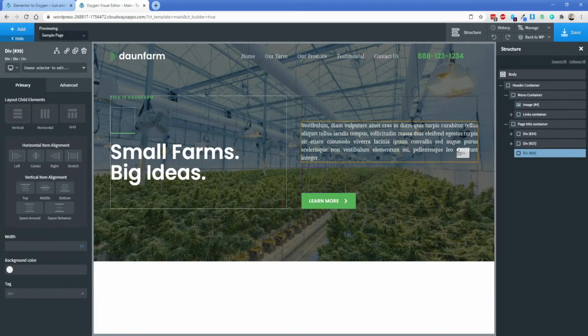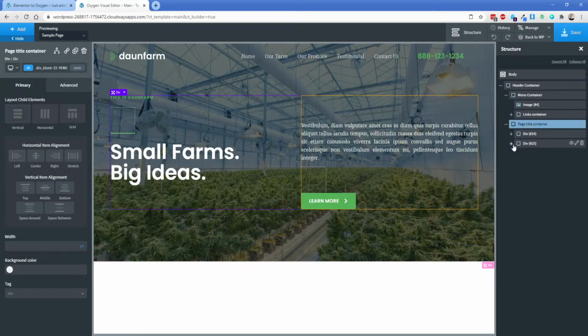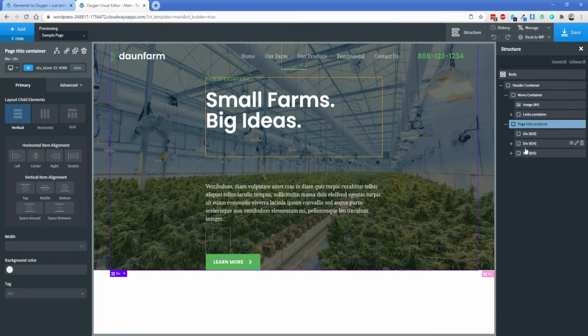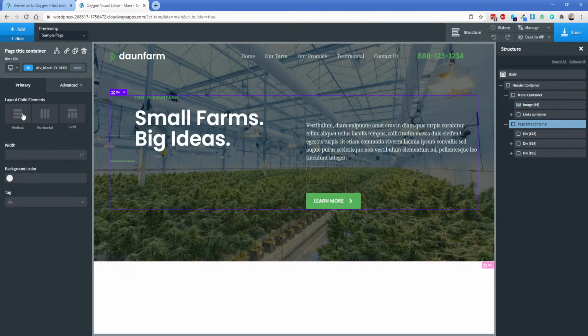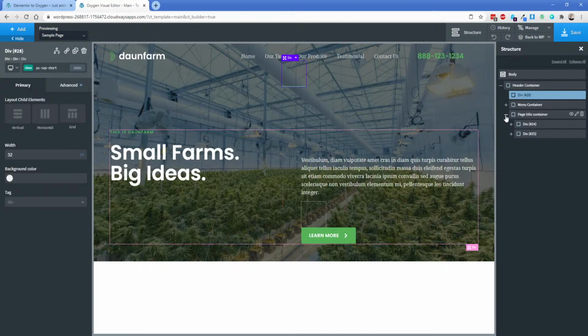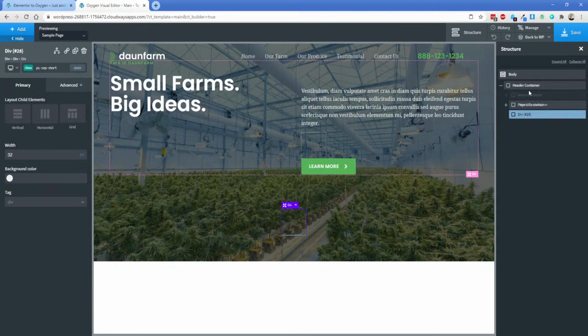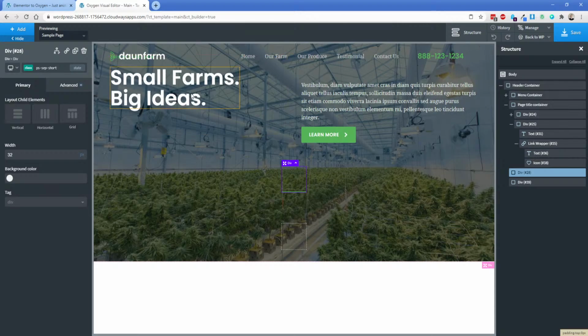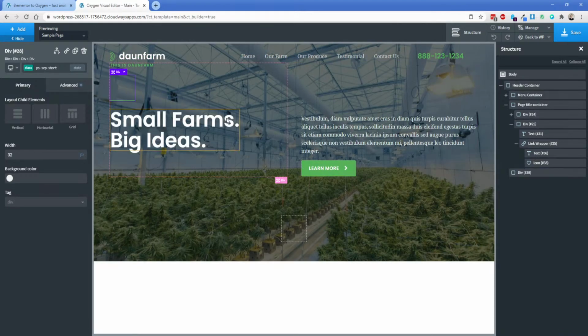Oh, let's see. What did I do? Oh, I need to set this to vertical. And then, oh wait, no. Nope, I'm making a mistake here. So I don't want that to be vertical. I don't want the div right here. I want it outside of that. Pull this down a bit. Watching me fumble through the structure panel. There we go. I took my separator div out. Geez, I'm having a hard time over here, y'all. There we go. All right.